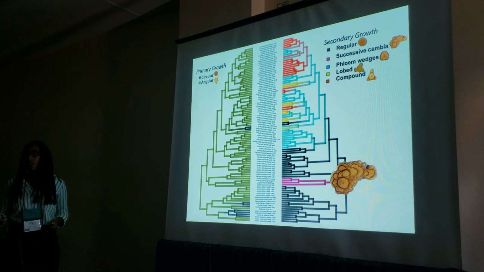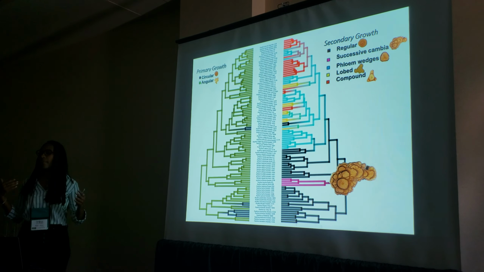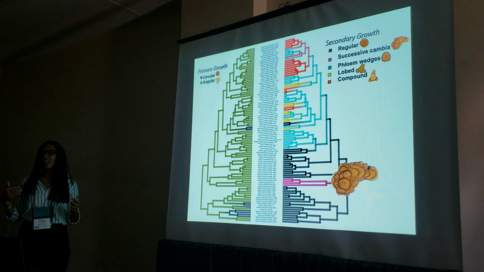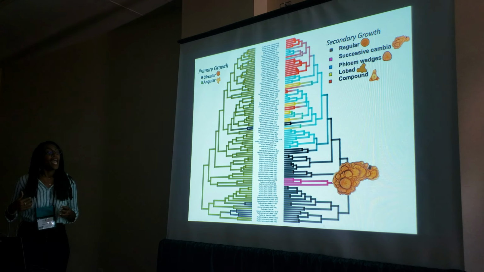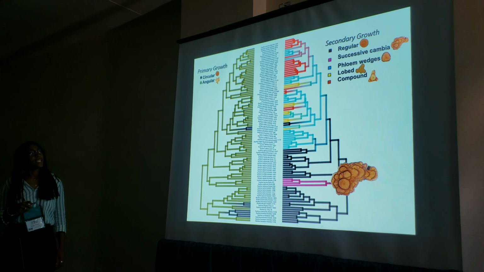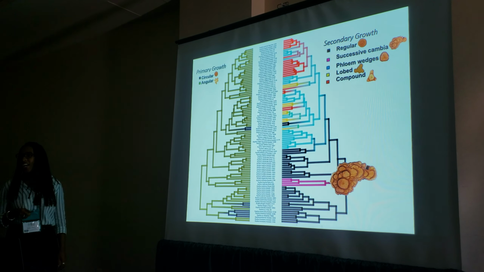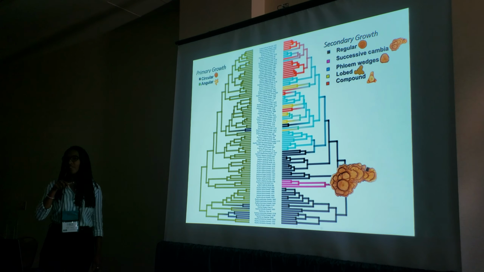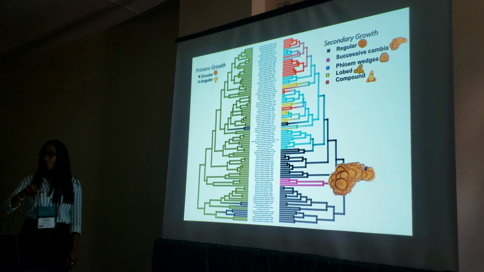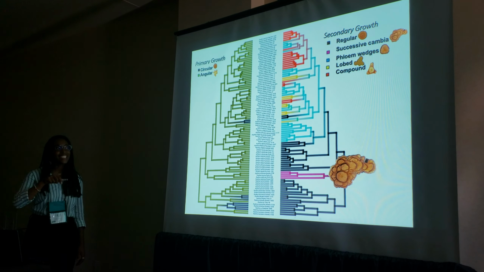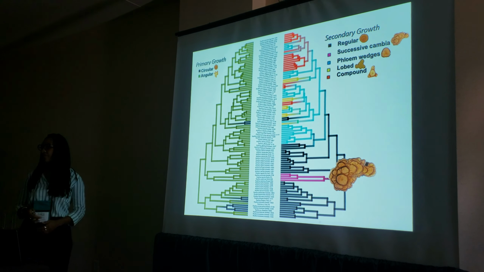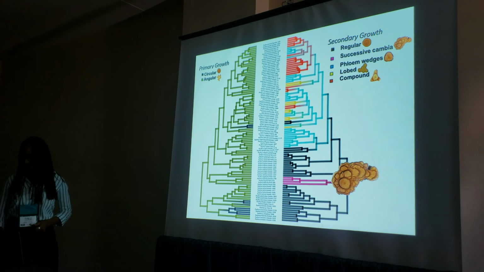In addition to looking at Paullinia, I also wanted to look at the greater Sapindaceae lineage of lianas, because there are 5 other genera of lianas in this family. And I found the same pattern, which is that all of the cambial variants arise within lineages that already have irregular primary growth, meaning that the evolution of cambial variants in a lineage is contingent on first evolving irregular primary growth, which was supported by a correlated evolution test of Pagel 1994.